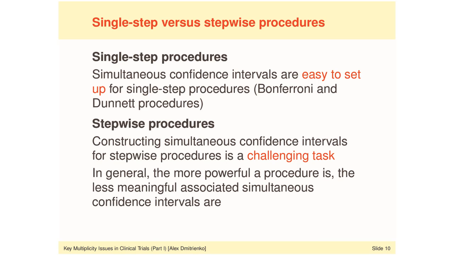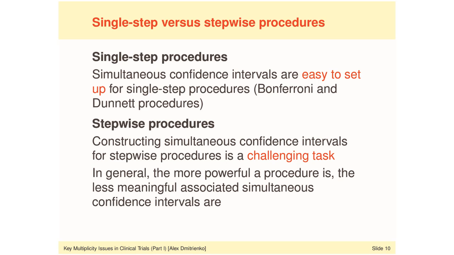When it comes to, say, adjusted p-values, they can be computed for any multiple testing procedure. There's a universal algorithm that needs to be applied to derive a multiplicity adjusted p-value for each individual hypothesis for any multiple testing procedure. But if you're interested in computing simultaneous confidence intervals for a given multiple testing procedure, there is no standard approach that would be applicable to all procedures.